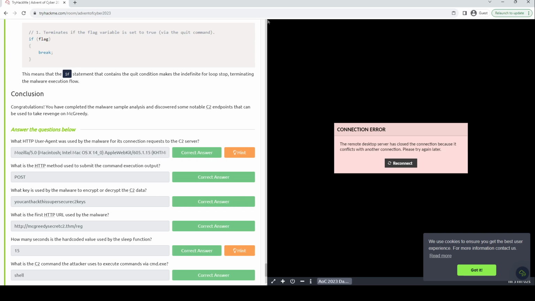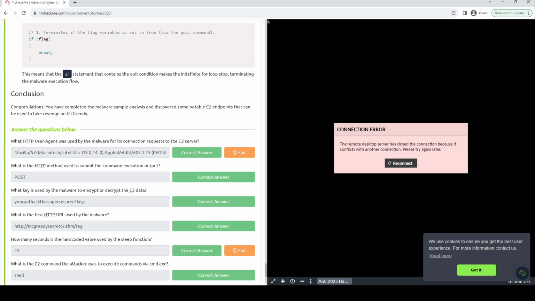Like I described, there is a piece of malware that's talking to a couple of URLs to get its instructions from. So there's one to just sort of indicate where it is, that's like a /reg endpoint. And then there is a /tasks that holds the instructions for the malware, where an attacker can put a bit of text that essentially gets parsed and decrypted by the malware to figure out what it's meant to be doing. That's really all the background you need to do these questions.